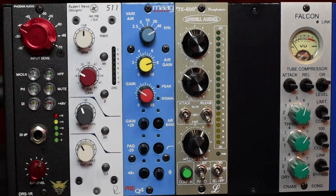So first of all, let's talk about the preamp furthest on the left, which is this one here, the Phoenix Audio DRS1R preamp. Now this was the first 500 series module that I bought, and it's held on the longest. It's amazing the amount that I've bought and sold over time, and I've always kept this one. It sounds like a 1073. It's that sort of preamp. It's got a transformer in it. It sounds a lot more vintage than the Rupert Neve one next to it. And what I mean by vintage, it's got more character, I should say, than the 511. It sounds absolutely brilliant. It's clean, but it's got character.